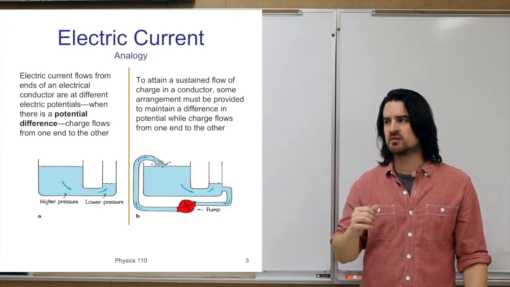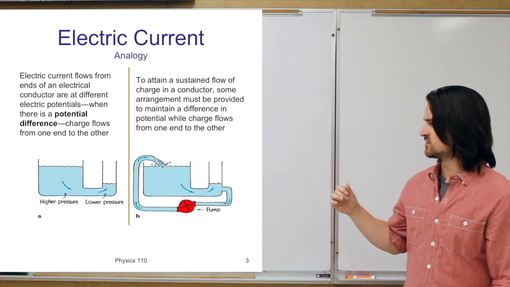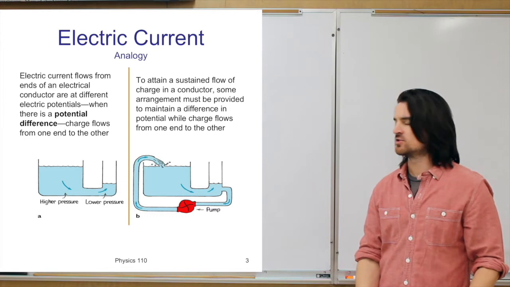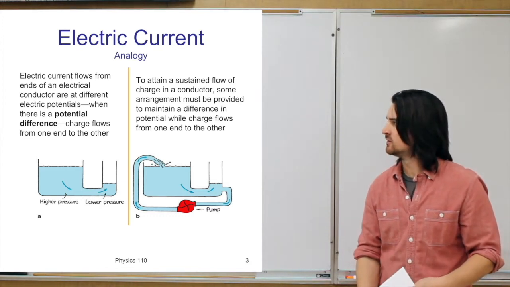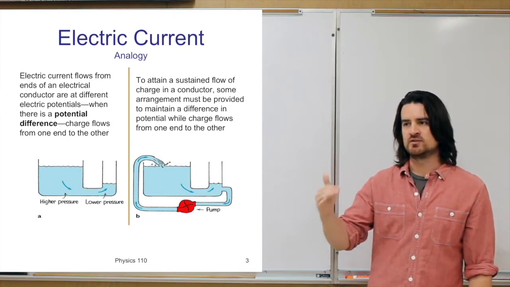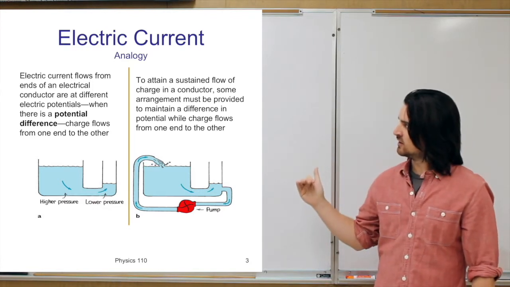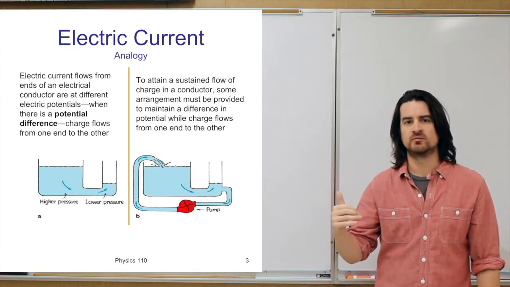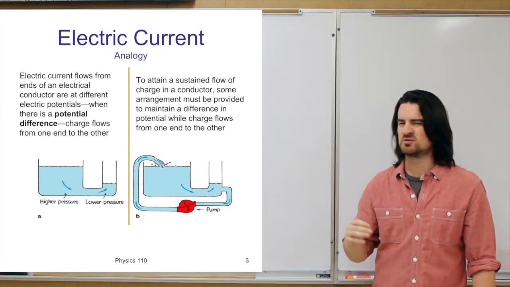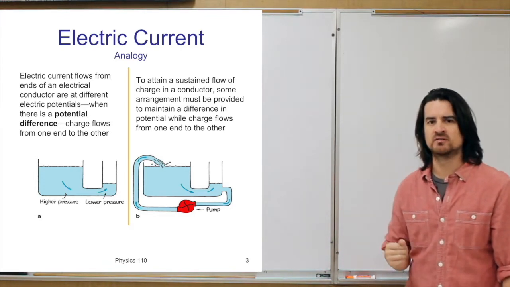Right, so we can think about electric current in much the same way that we think about a water current. Instead of the water flowing, now it's going to be electrical charge that's flowing. Just as the water current can be caused by a difference in pressure, the flow of electrical current will be induced by a difference in electric potential, or potential difference. We talked a little bit about potential difference in the last lecture. Feel free to go back and look more on that, and we'll talk about it a little bit more here as well.